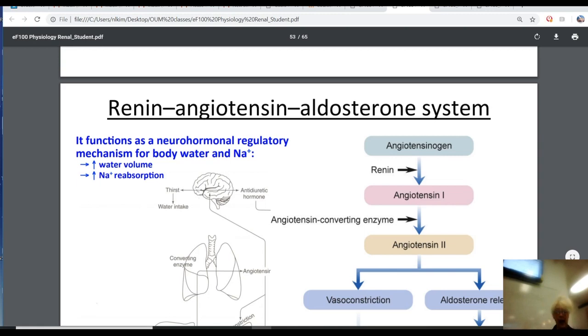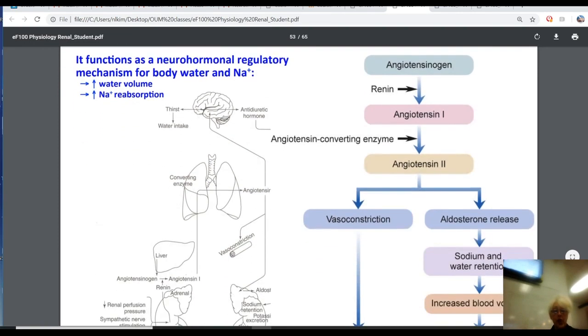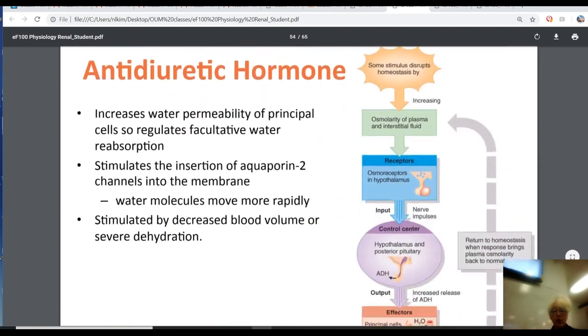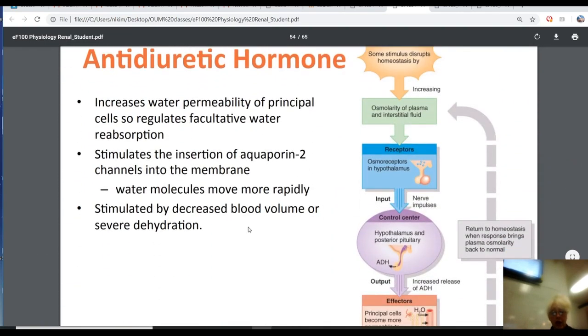So if you're really dehydrated and you don't have a lot of fluid, your GFR obviously is going to drop because it doesn't have enough fluid to push through. You're changing the pressure, so we want to increase the GFR, and to do that we have to give people fluid if their body is normally functioning.